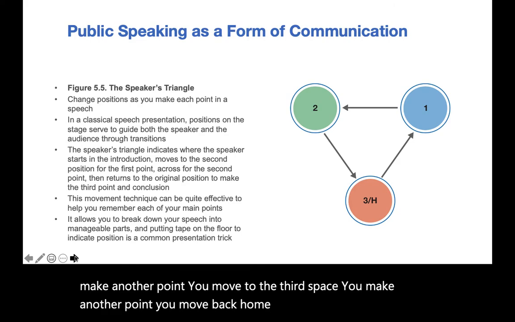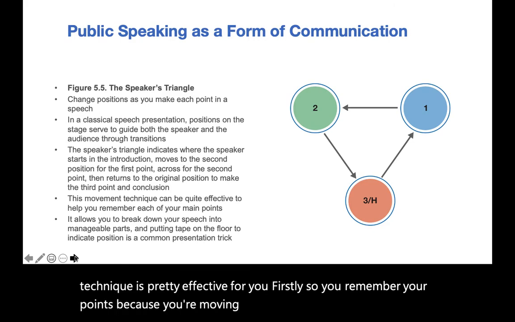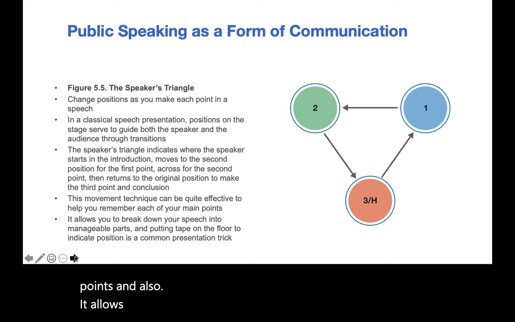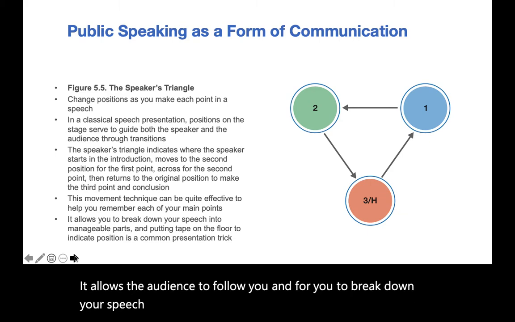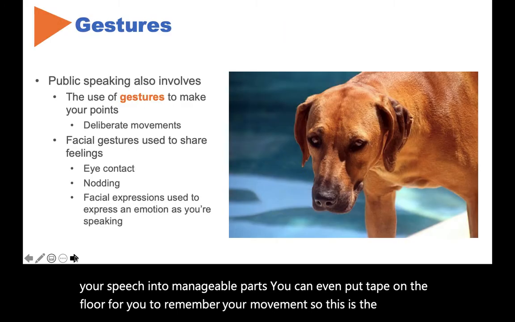This movement technique is pretty effective for you, firstly, so you remember your points because you're moving when you're transitioning between points. And also it allows the audience to follow you and for you to break down your speech into manageable parts. You can even put tape on the floor for you to remember your movements. So this is the speaker's triangle.